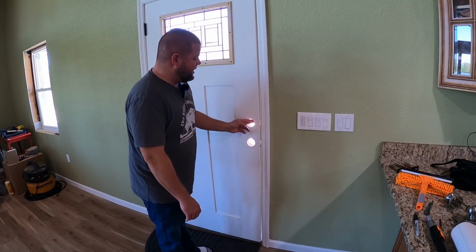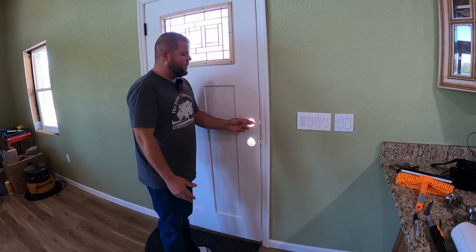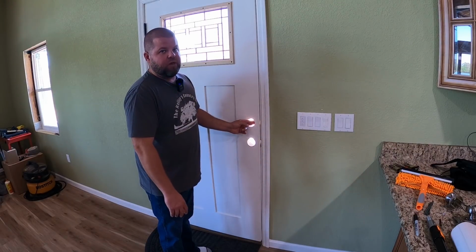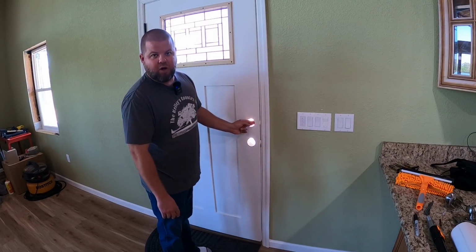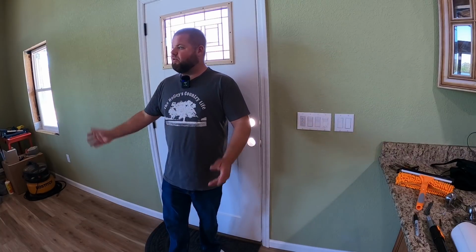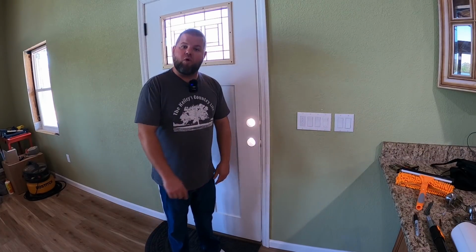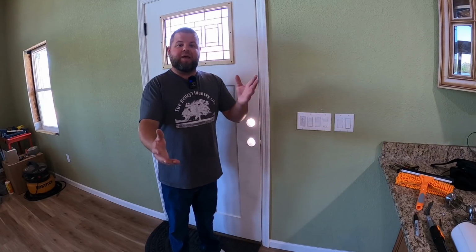Now with that said, yes, we're doing deadbolt combo here, but let's face it, I'm gonna do some things to really beef this up, but well, locks keep honest people honest nowadays. With windows and everything else that you have in a home, if somebody really wants to break in, all they need is a really big crowbar or just go bust a window out, climb in your home.